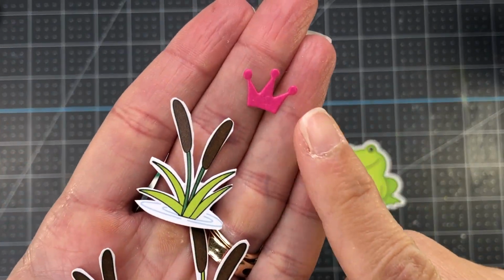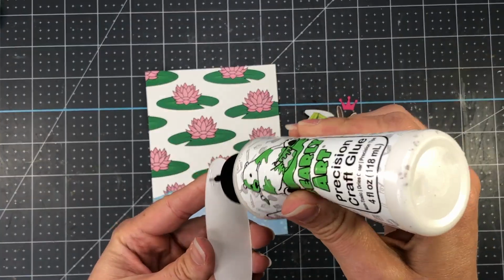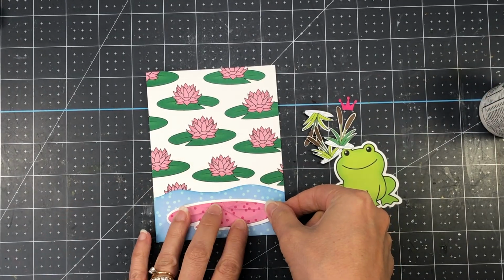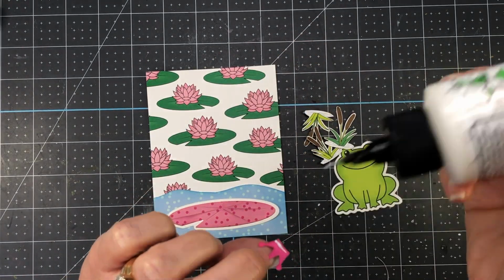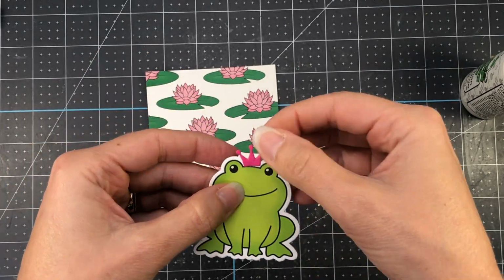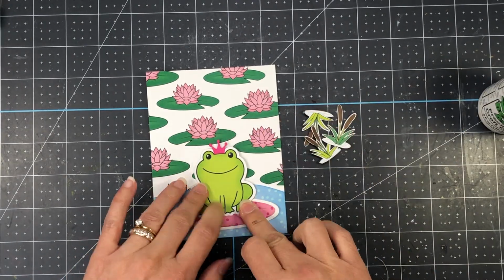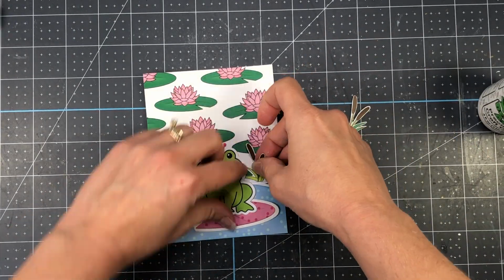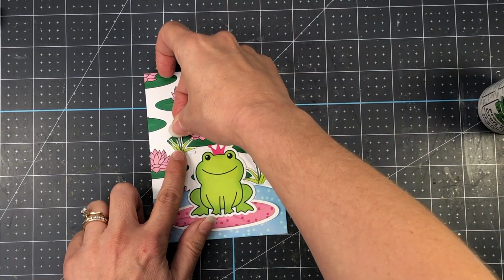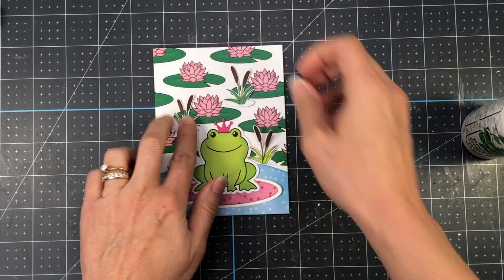I fussy cut some more cattails from the pattern paper, and I also die cut a crown out of the guava cardstock. There is a die in the Frogs2Stamp die set that is a crown, so that's what I used. I added the lily pad, and now I'll add the crown to the frog's head. I'll glue the frog to the card. And after I do that, I will add the cattails, and I'm going to tuck one behind the frog, and then the other two, I'll just put in the white areas of the pattern paper.